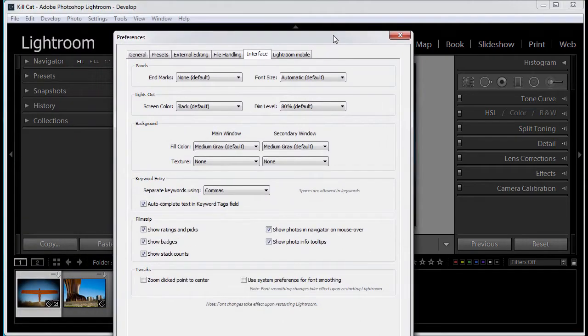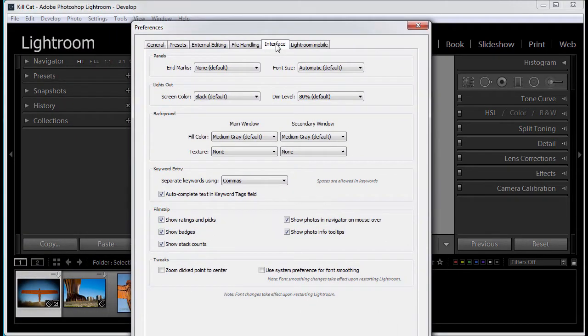I'll just bring that down so you can see it, and then we've got the Interface tab. Here under the Panels section we've got a section called End Marks, and if I drop down this little box here we've got a couple of options. We've got Small Flourish or Go to Panel End Marks folder. Let's start with the one that's there, Small Flourish, and you can see if I switch that on you get this little flourish mark that appears at the end of each panel section.